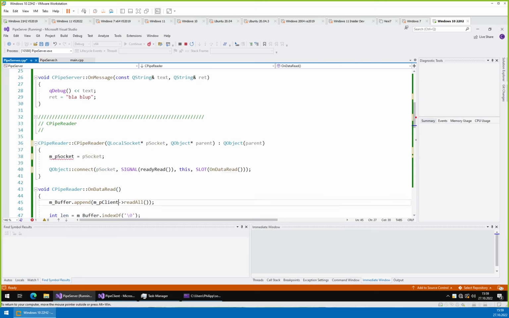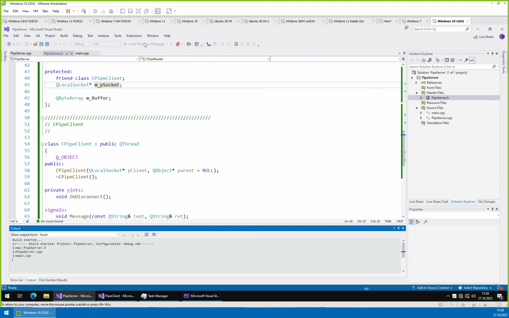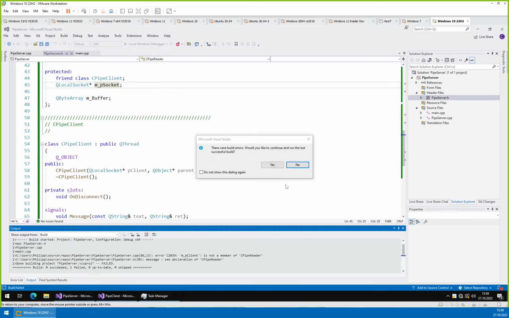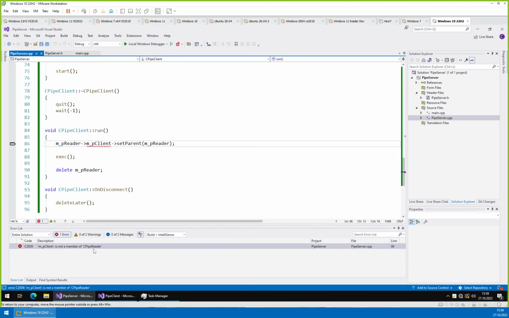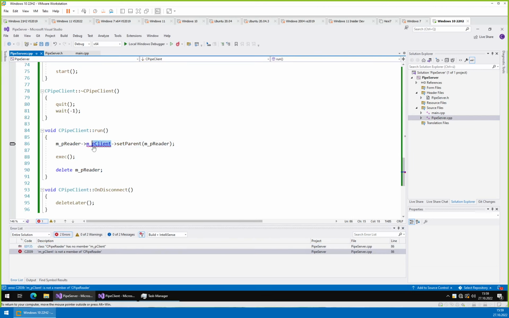Okay, reader also gets a socket. Let's run it again. Nope, we forgot one rename here.